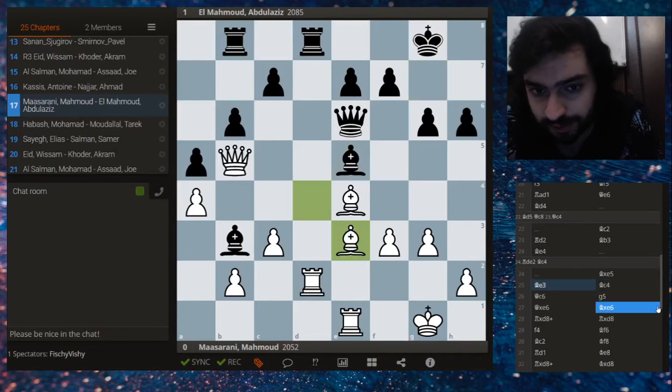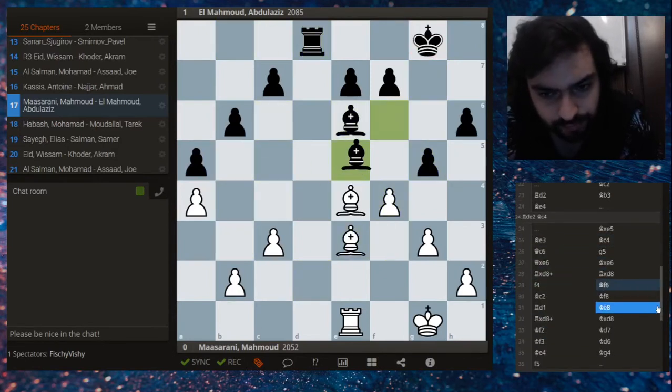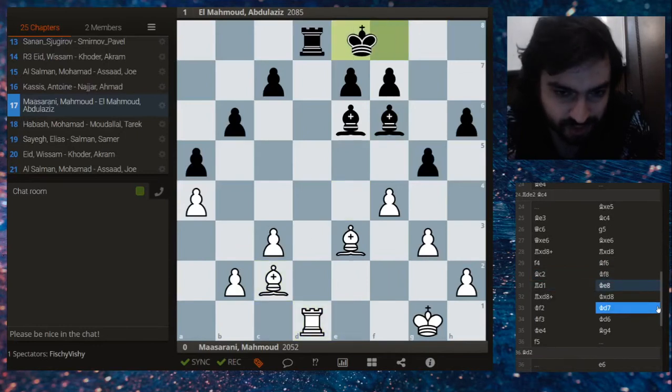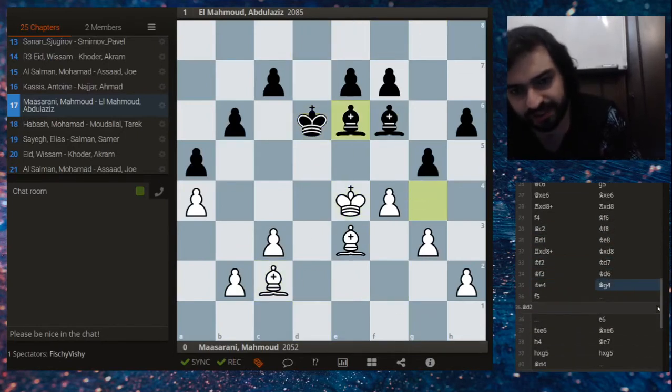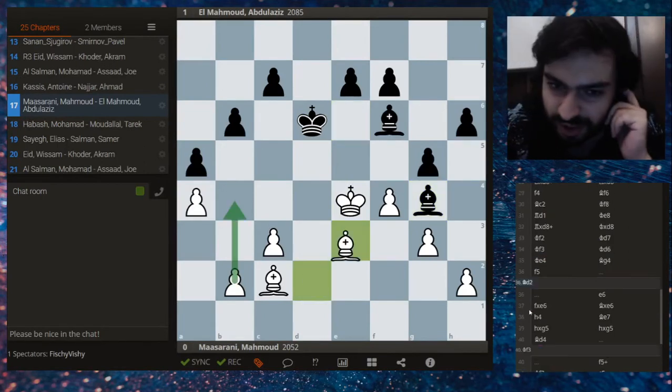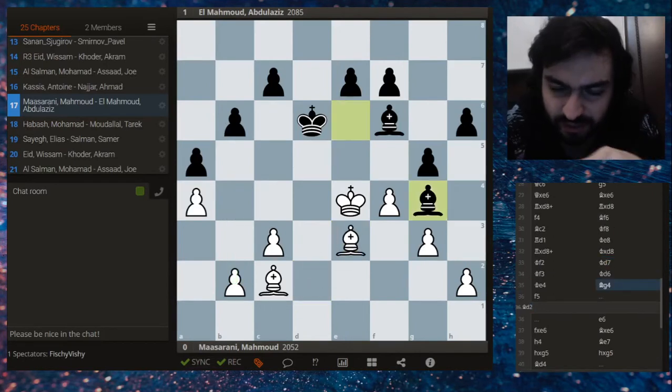Tragic. And yeah, the game continues a bit. Queen trade, and let's keep going. I mean, this is a simple pawn up position. I guess black should be technically winning, but maybe white here had some drawing chances, maybe like with bishop d2, for example, preparing b4, because white kind of sat passively here.